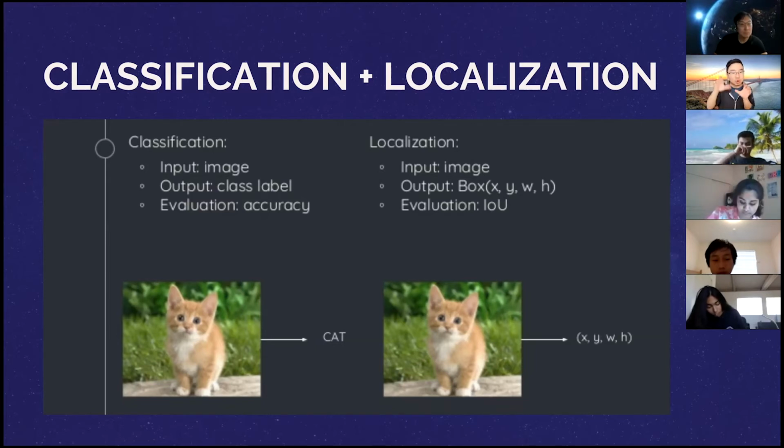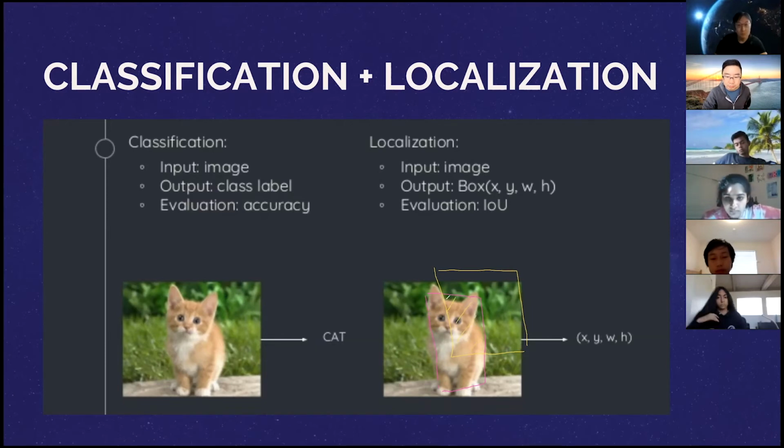So you look at two boxes, this would be like, maybe the truth, where the cat is, right? And then maybe a prediction would be something like this, okay? That would be a pretty horrible prediction. But then the intersection would be this part. The union would be all the areas surrounded by the boxes. So if IOU equals 95%, that means a pretty good IOU number.